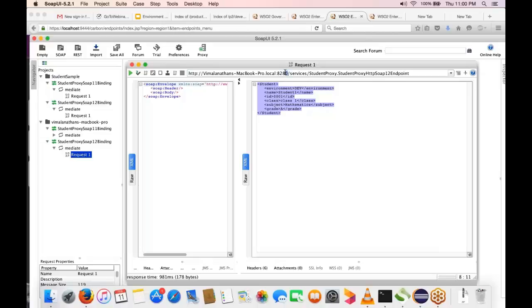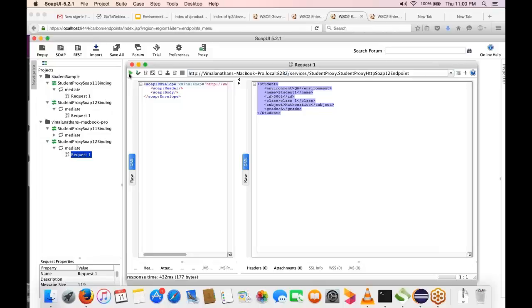If I instead invoke the 8281 ESB instance, which is the QA ESB, you can see that I am calling the QA endpoint correctly and getting the backend response from the QA endpoint. You can see that we are referring to all these endpoints with the same name from the ESB, as the ESB sees them as deployed at the same location. But physically, they are different endpoints located at different locations in the shared registry instance.